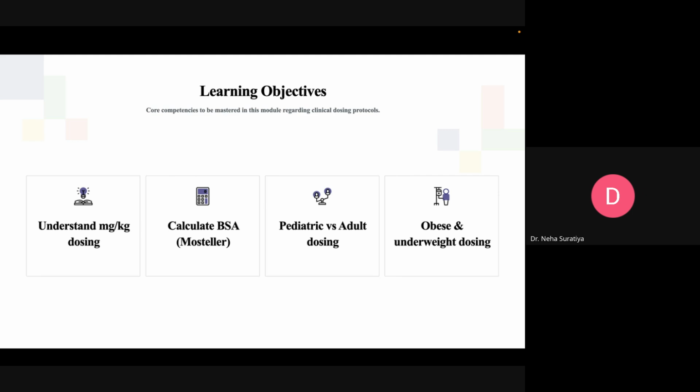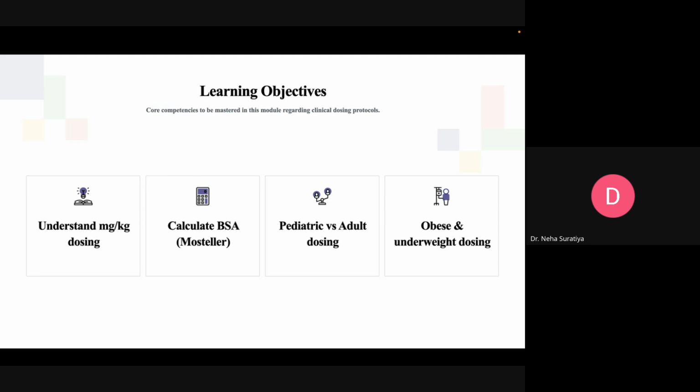Third, you should clearly be able to differentiate between pediatric and adult dosing, guys. Today we are going to have a slight overview about this topic, pediatric versus adult dosing. You should understand why children are not treated as small adults, why we cannot do it, and why dose calculations differ significantly between these two populations. We'll see some PK/PD mechanisms of pediatrics, what the exact difference is and how we can calculate it.